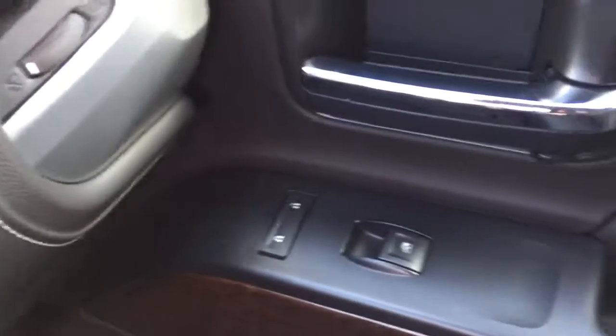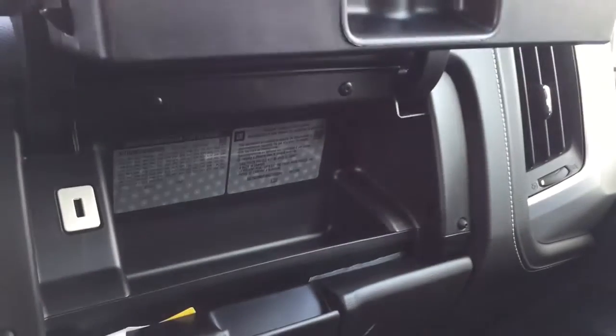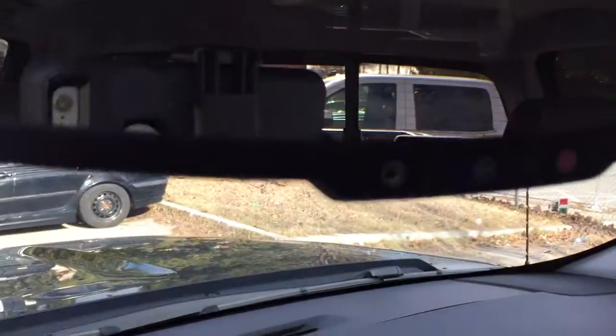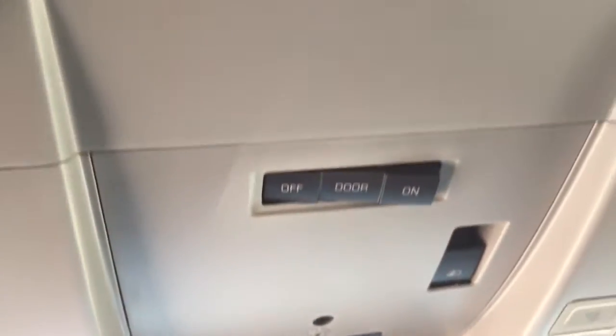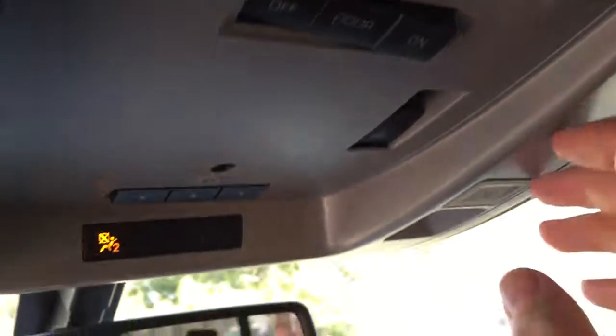This stows away nicely, with all cloth upholstery throughout. Power windows and locks on the passenger side as well. There's a double glove box, and the top portion is a locking glove box to keep everything stored away nicely, plus yet another USB port. OnStar services are available just at the rear view mirror, and above that you'll find your garage door opener settings, some dome lighting, and a little place to store your sunglasses.